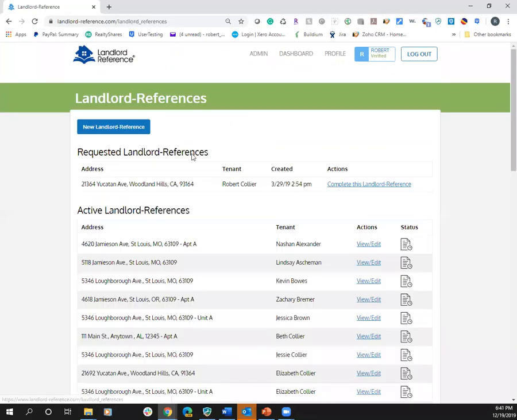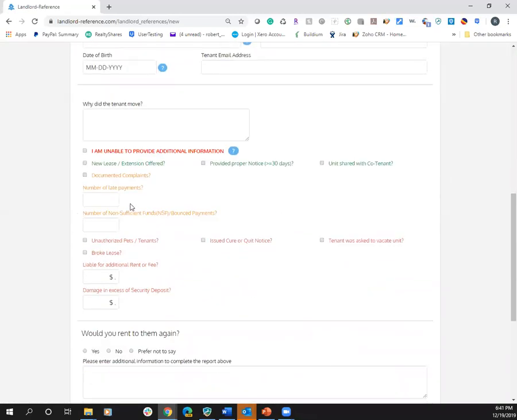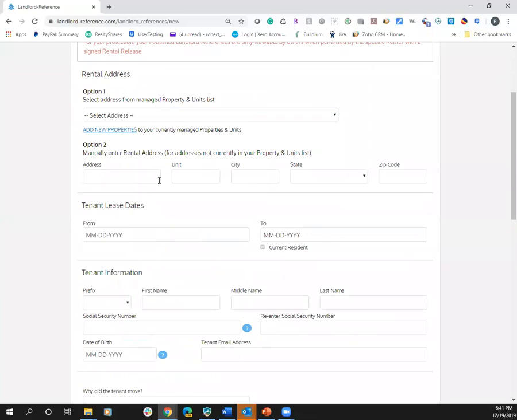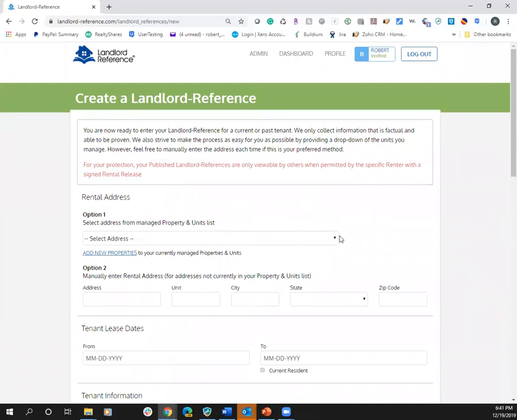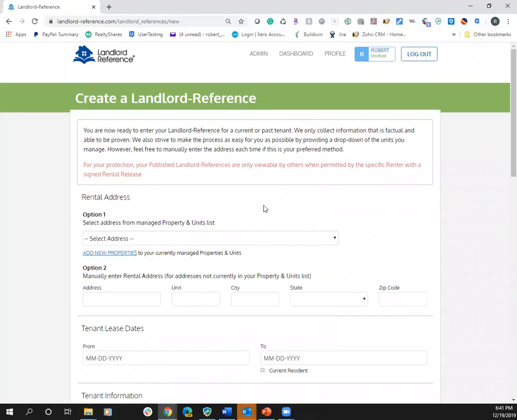Let's go back to landlord references again. If I want to create a landlord reference for a new tenant or somebody who has been a tenant of mine, I can simply click on new landlord reference. Then I can just fill all of this information out, because once again, you are proactively filling it out. It's kind of the same thing, except you have to put in things that the renter put in when they made the request of you directly. There's ways you can actually go ahead and add all of your addresses so you don't have to type those things in over time. And you'll see that via the videos as well.